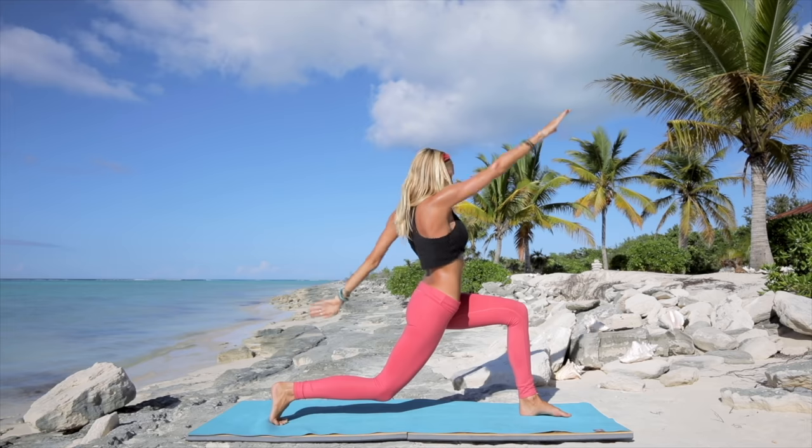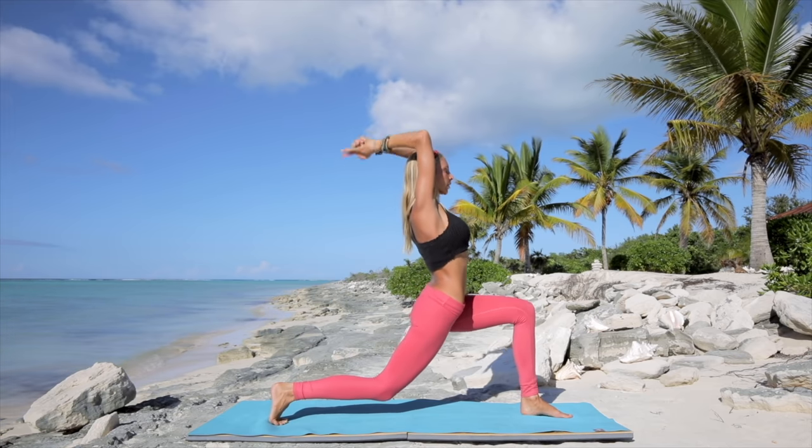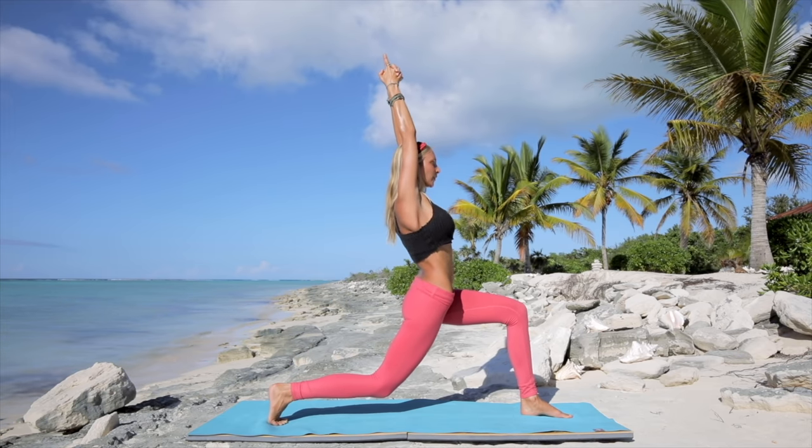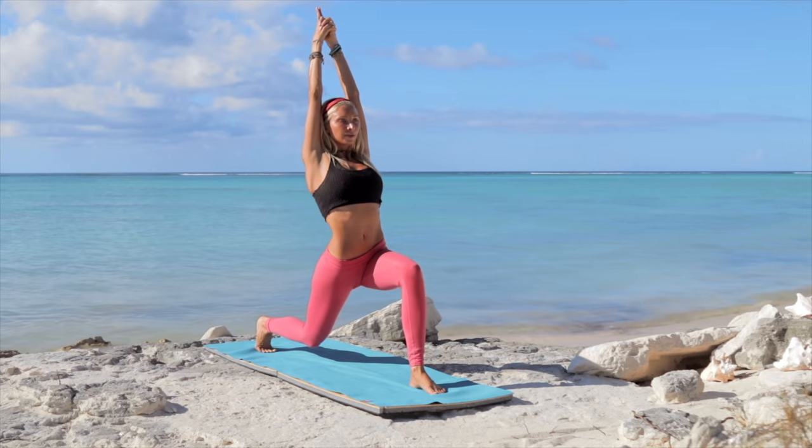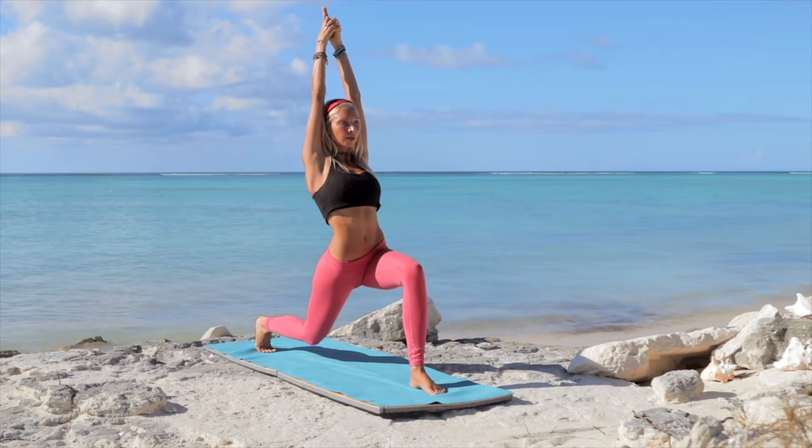Come down low. Hover the back knee. Square off the shoulders. Interlace the fingers. Pointing the index fingers up to the sky and just hold it. That's all I want you to do is focus on holding this position.